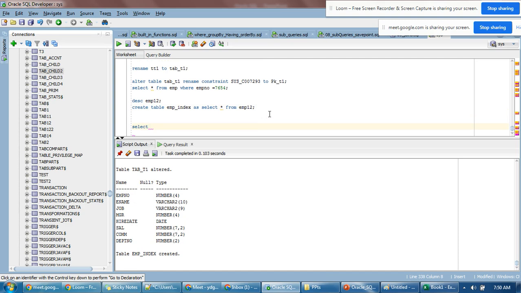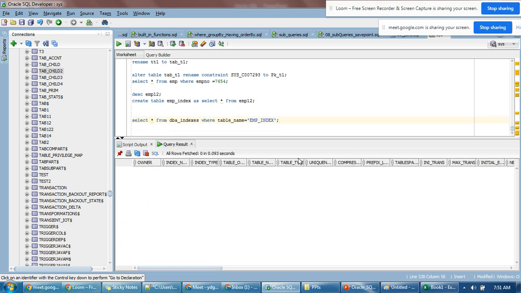Select star from DBA indexes where table name equals your table name, emp_index. You don't have any index on the emp_index table.